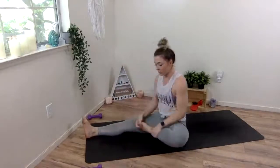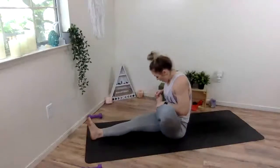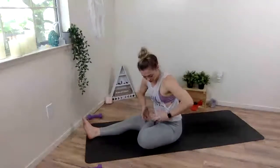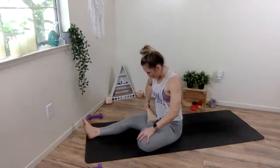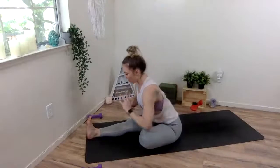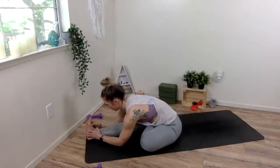Foot either inner thigh, if the knee feels tender or tight, and then up to your left hip crease, pinky toe rounds forward. So eventually the sole of your foot gets flat to the floor. So you get this really nice external rotation where the knee rolls down and the sole of your foot comes towards the ceiling. That's okay if it doesn't do that today, right? We're just working in that general direction. Sit up tall, take your option, inner thigh or this half lotus, and then you fold forward, create some length.